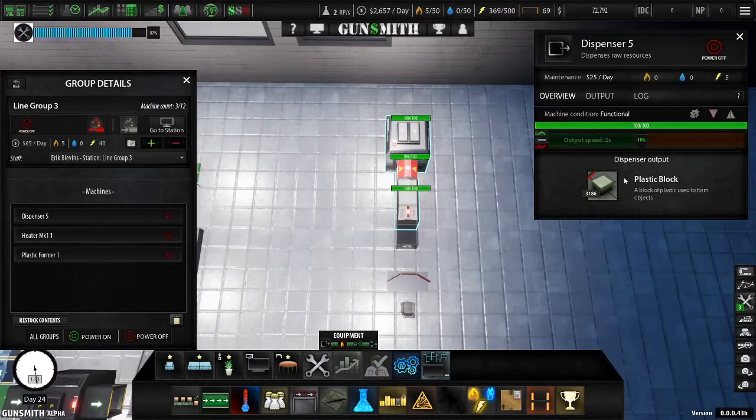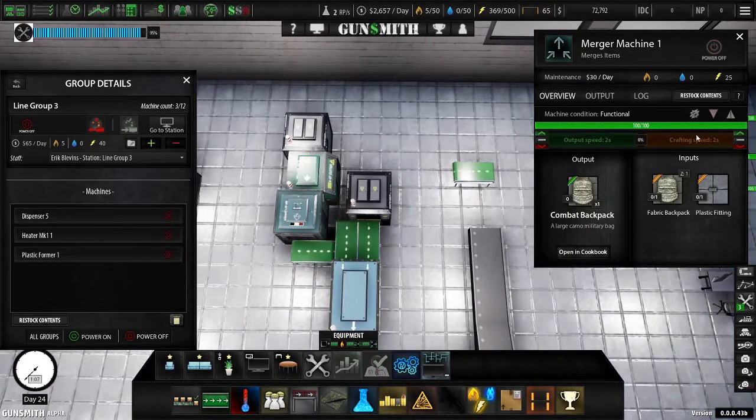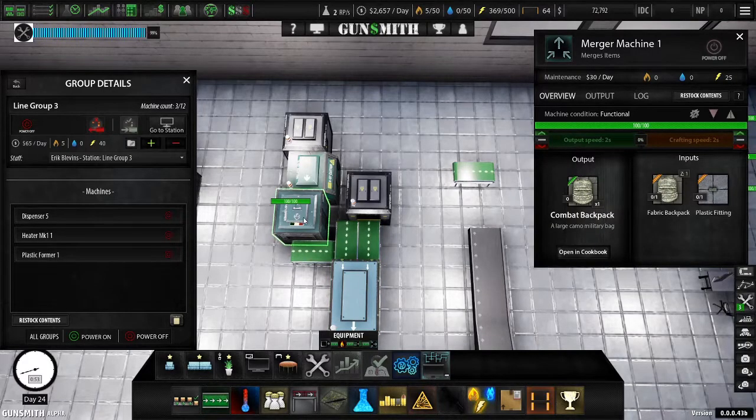So what we're doing here, we're going to say, okay, every 2 seconds put out a block. And when that block comes in, take 2 seconds to craft 5 fittings. Put out 1 fitting every 3 seconds. So we're still getting 5 every 2 seconds, because it's going to take 2 seconds to craft it. Over here, we need 1 every 2 seconds. So instead of putting that out, put out a plastic fitting every 2 seconds. So every 2 seconds, it's going to push out a plastic fitting.